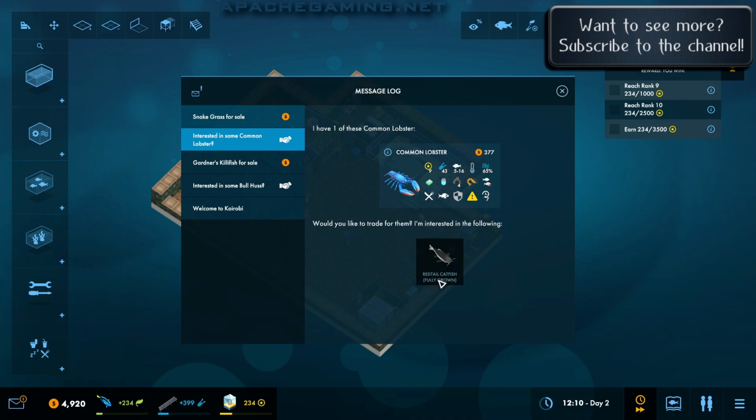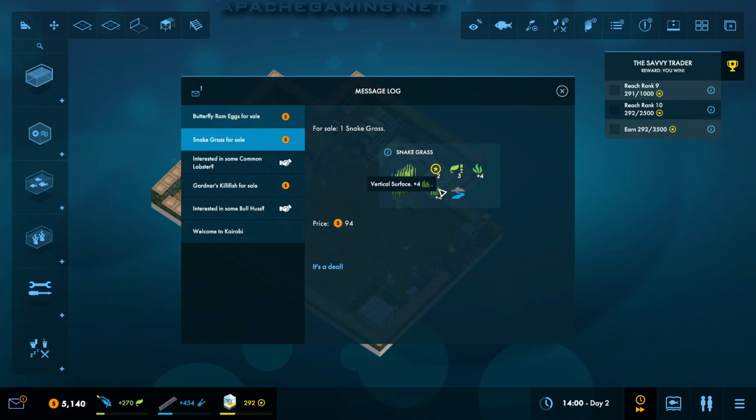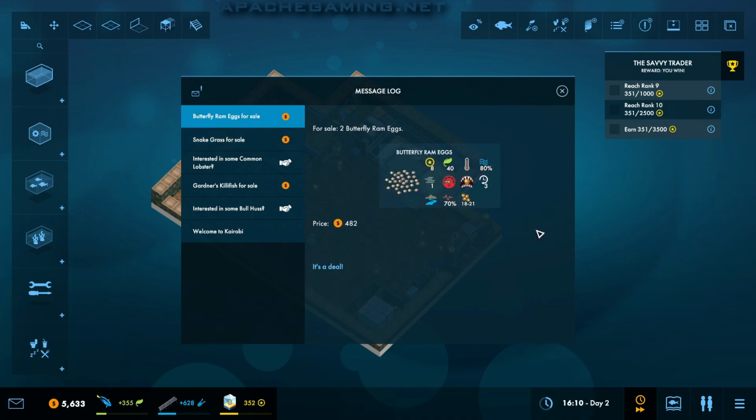We do need a red-tailed catfish for this guy, the common lobster, and we have a snake grass for sale. Now this is going to be for some of the breeding stuff. Some of the creatures will need this to breed. However, we will worry about that later on. We actually have some butterfly ram eggs. Okay, so we're actually being sold eggs as well.